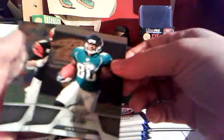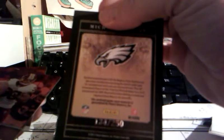So far one hit. And this box is supposed to have two hits per box, two jerseys, two autos. New generation of Virgil Green, that is also numbered to 999. Mike Thomas, U of A product. The jersey card looks like Michael Vick. Gold team Michael Vick, white jersey, the dreaded white jersey, number to 250. Two jerseys are out of the way.